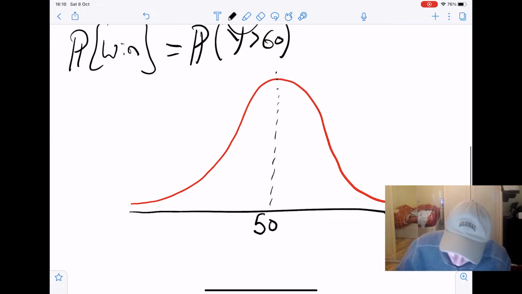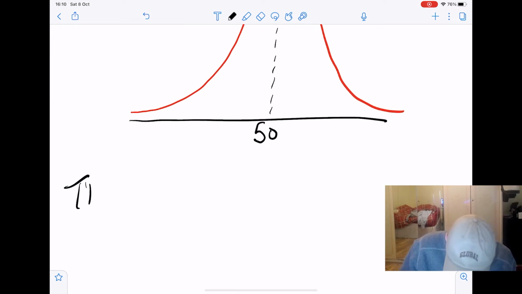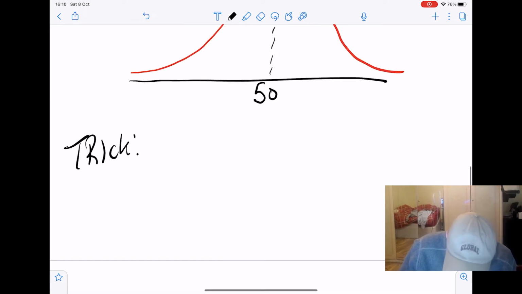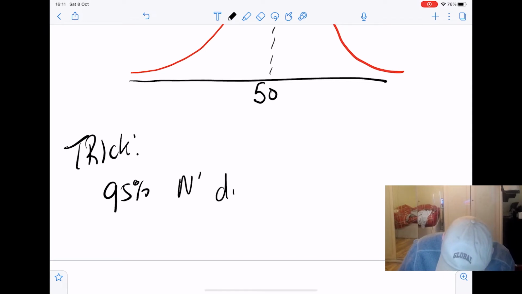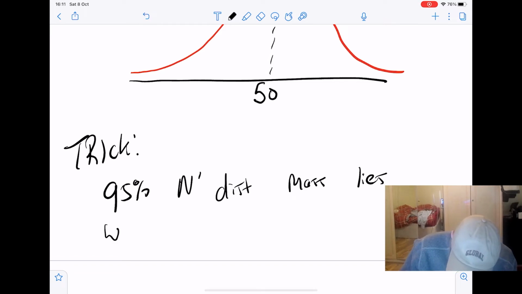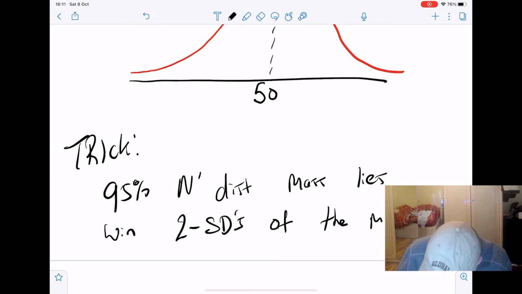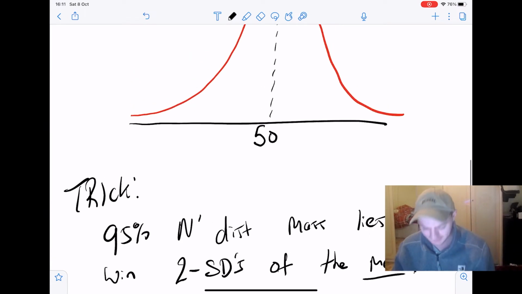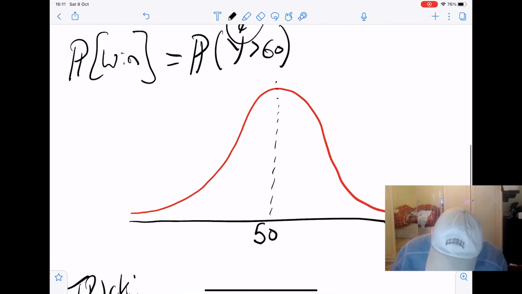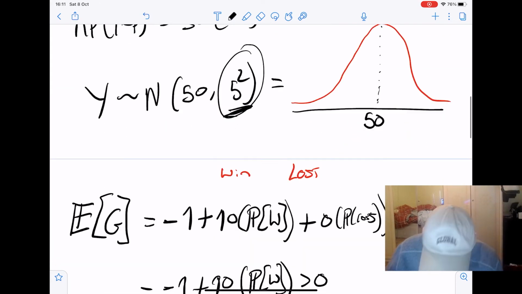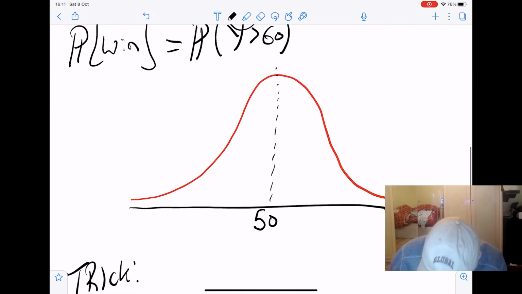Now here's the trick: 95% of a normal distribution's mass lies within 2 standard deviations of the mean. So what does this entail? We know that 1 standard deviation is 5. That's why I've written it like this. So 2 standard deviations.